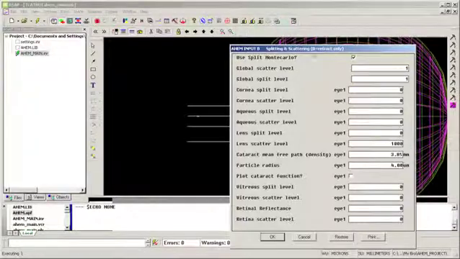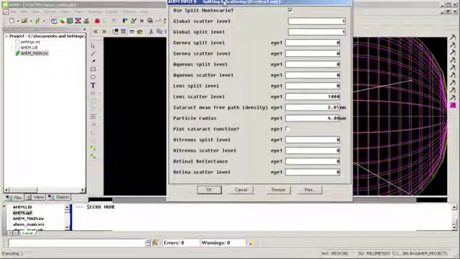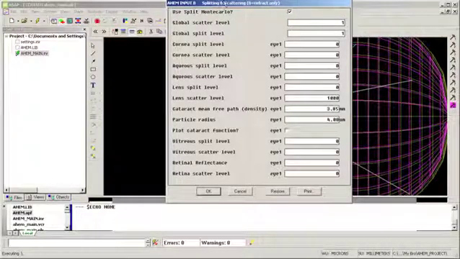And now I get a splash screen that's relevant to splitting and scattering. So I have my split Monte Carlo option on, which can save ray trace time. And I have various options here for setting splitter and scatter levels for the various elements of the eye. So I can have a global scatter level.